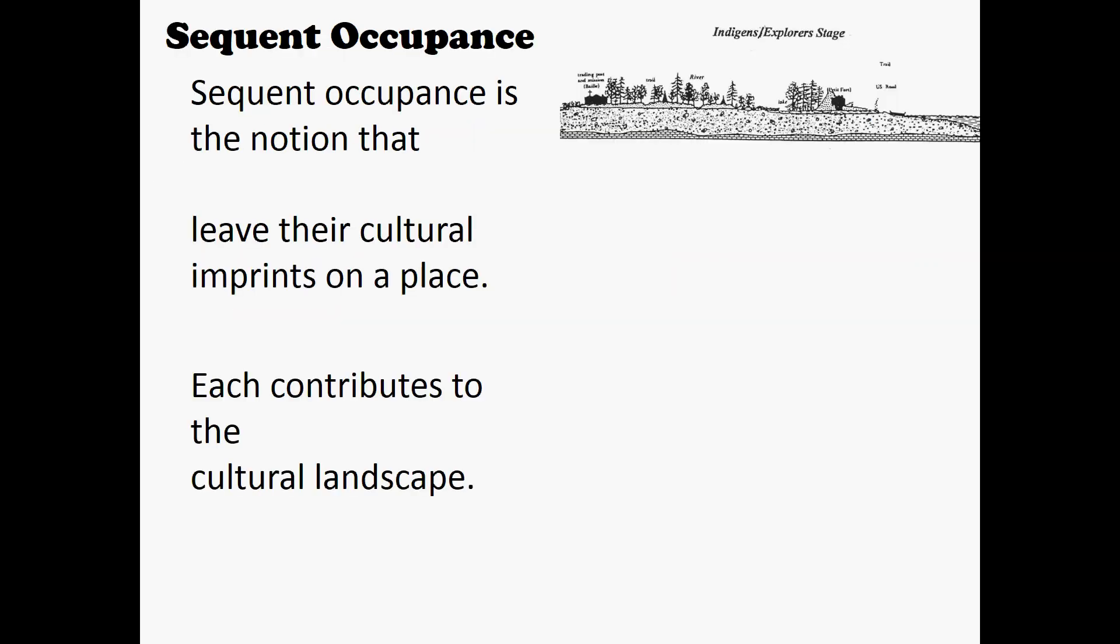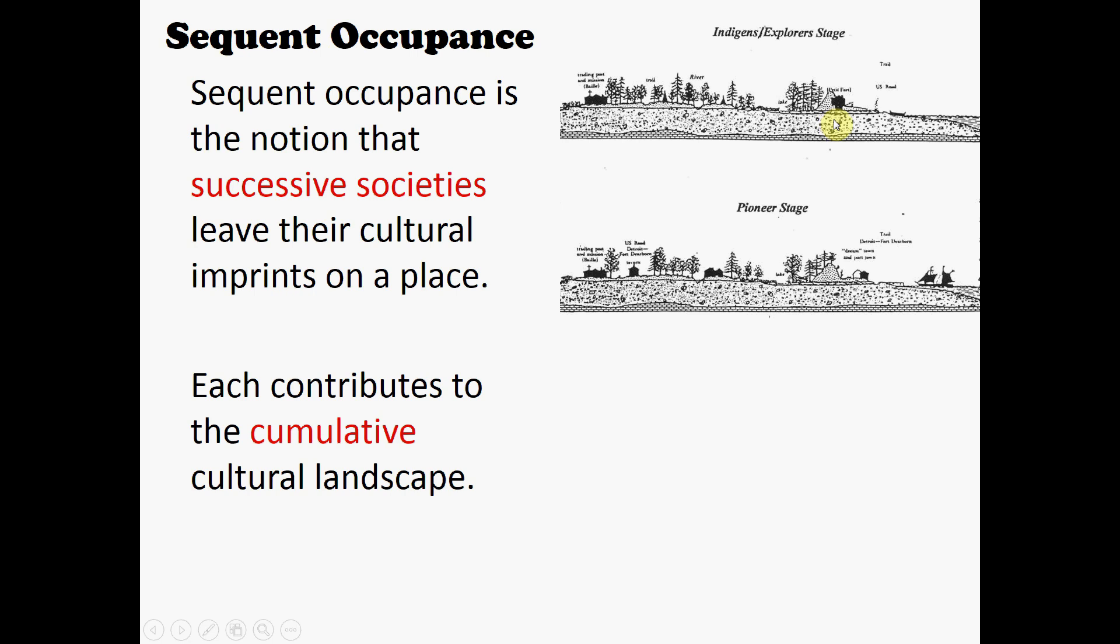Some other words you'll need to know, sequent occupants. Now, this phrase can be best exemplified by the things on the right. So sequent occupants is, you look at two words. It's how have people been occupying the land, and how have they changed the land over time? So the sequence, how is the land changing? So you have the land. The land starts out like this, it's always going to look like this. And then you have the natives and the explorers come in. You'll notice the water is here on the right, and the deep area in the center. And the explorers don't move much past this area. After a time, the sequent occupants begin to change. We'll go from stage one to stage two. Now you have pioneer stage. You have people pushing further and further inland. Maybe they're seeking more land, better resources, less restrictive control.